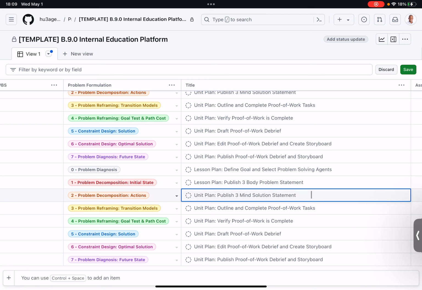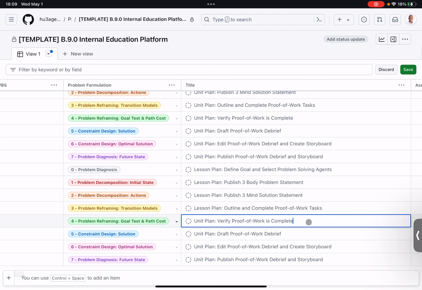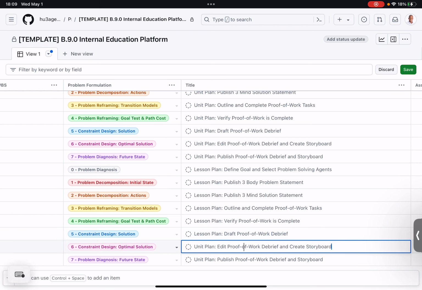This is a product. And then each one of these will have its own set of steps within it that people can easily work through. And it'll all add up really nicely.